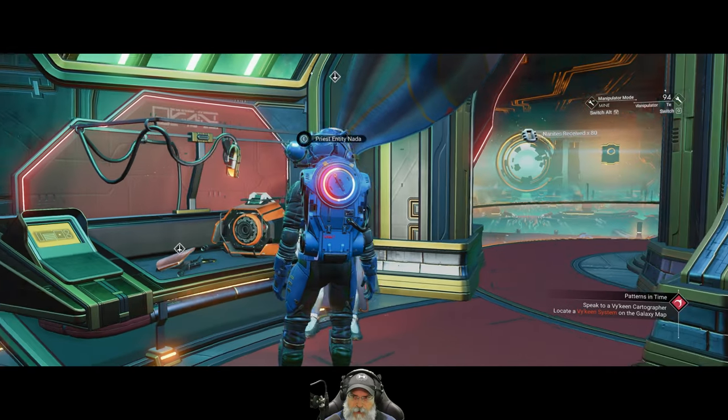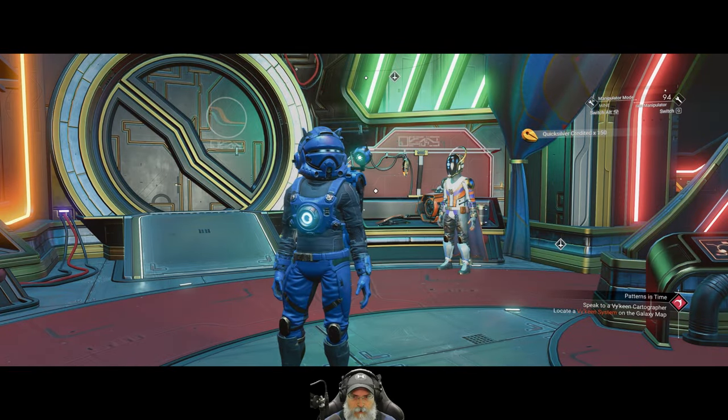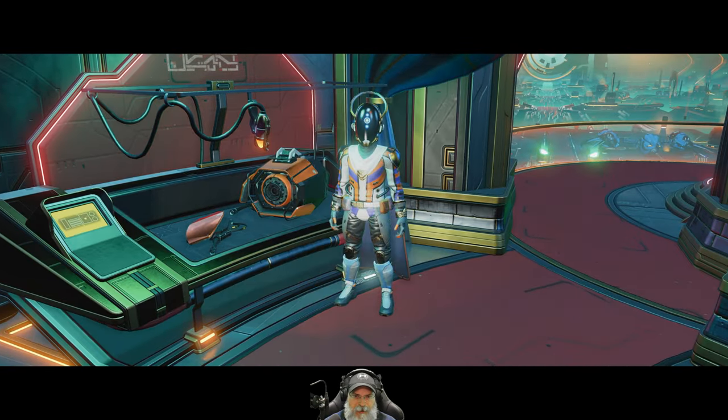Okay. What the hell did he just say to us? Hey, we got some quicksilver. Look at that. Okay, speak to a Viking cartographer. That's all you got to say to us, man?